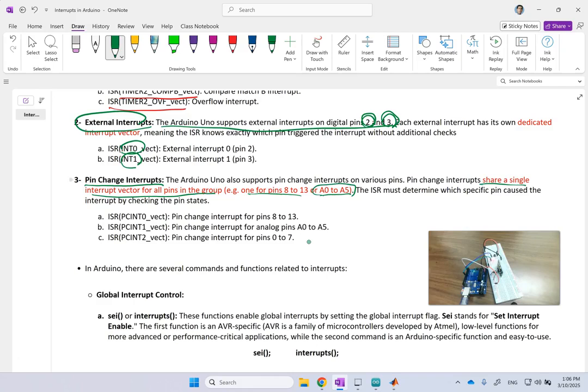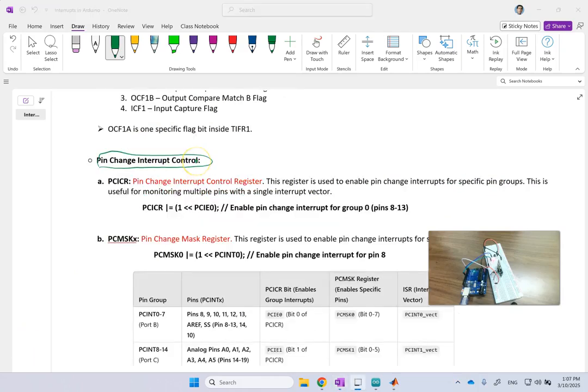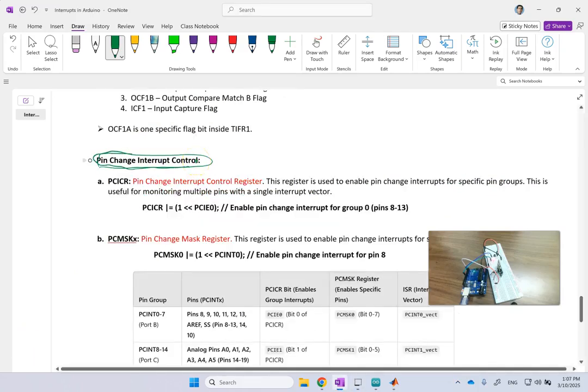Now, how do you know which one of them? Because it could be any one of them. That's where there is another category within the group, and that will tell you which one it is. I'm going to show you that later in a second when I talk about pin change interrupt control.